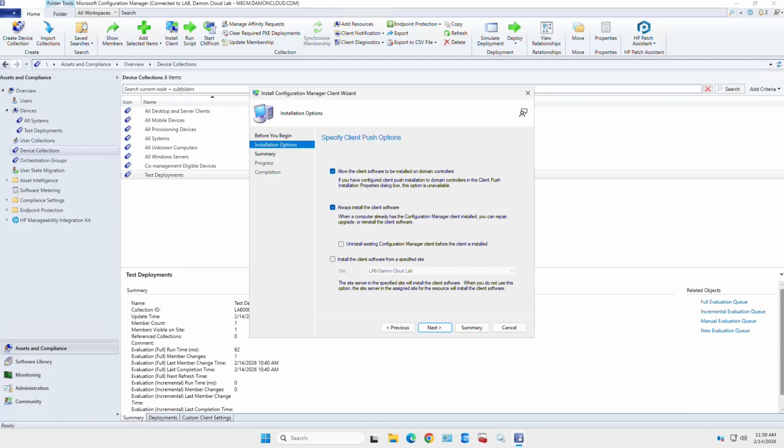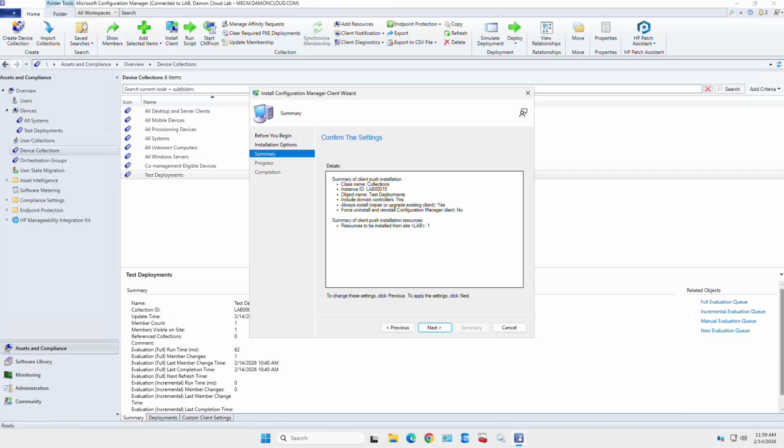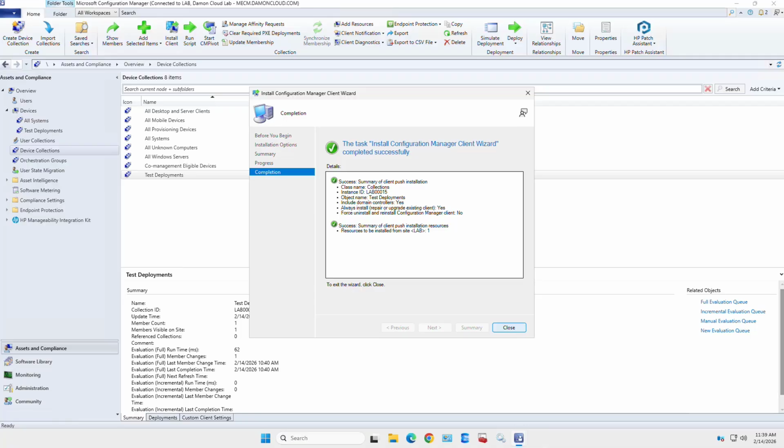We don't really need to click on install this from a specific site because we only have one site, but it doesn't hurt to make sure that it gets the right site code. Then we click on Next, Next, and Close.